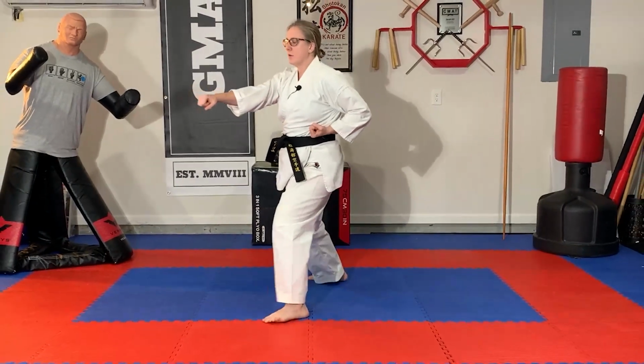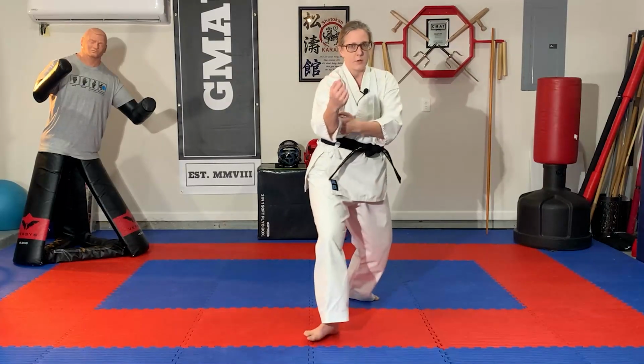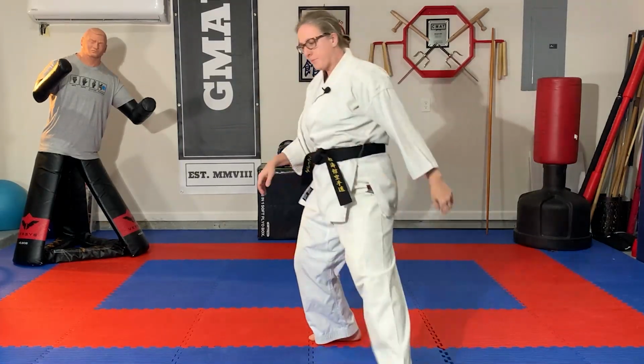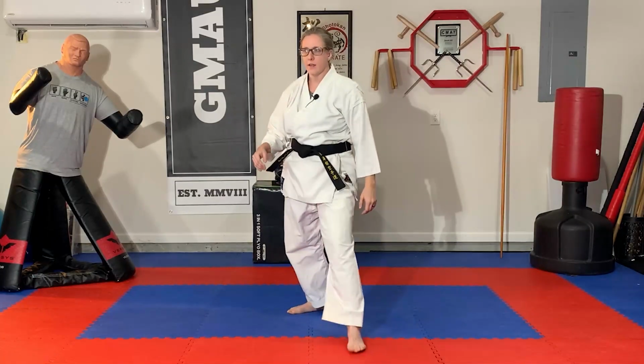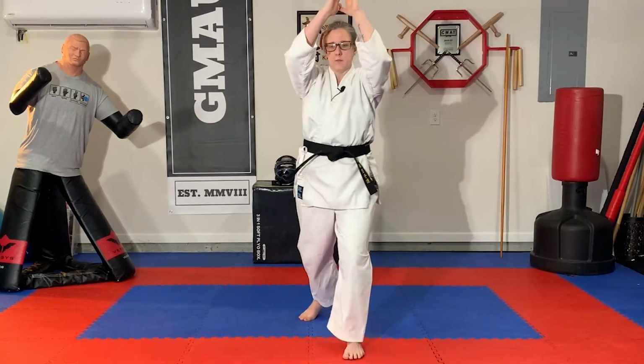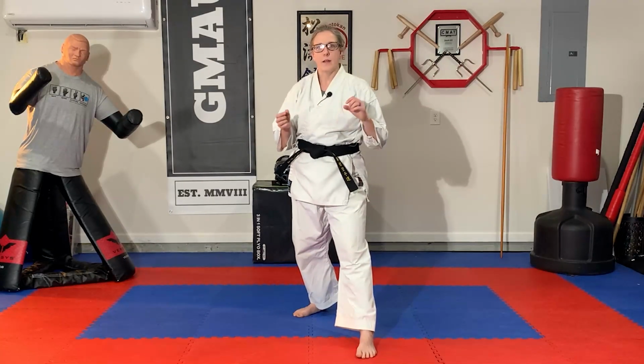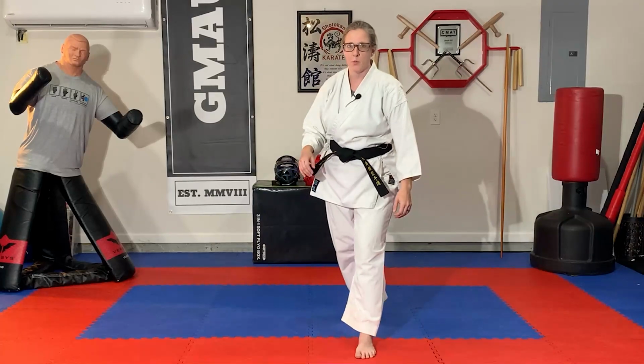And then, of course, we go into our sequence of morote uke, morote uke, morote uke. From here, I see different variations of how people do the hizageri, or the knee strike. If your school does it a particular way, some people go straight through, some people slap. All of those are acceptable ways. So I'm just pointing out that there are variations that happen at that point.